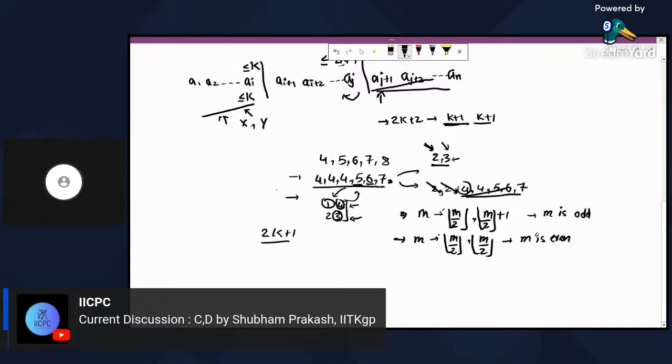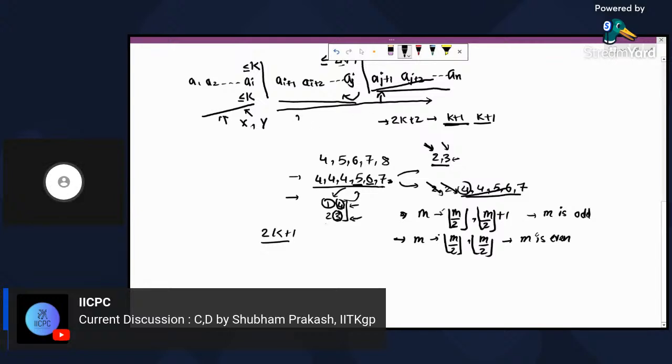And in this way, all we are left with is numbers in the range from k to 2k plus 1. And in this range, we can pick all the even numbers first, and then we will pick all the odd numbers.